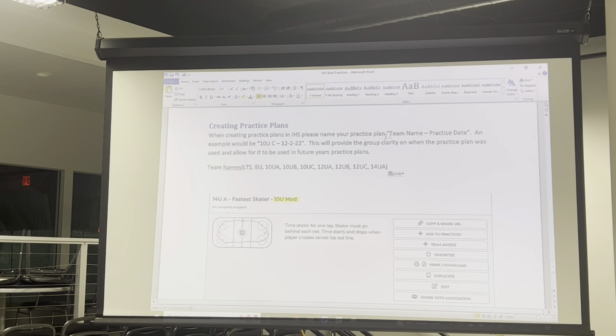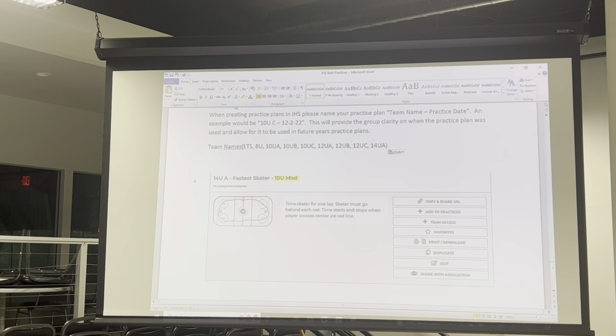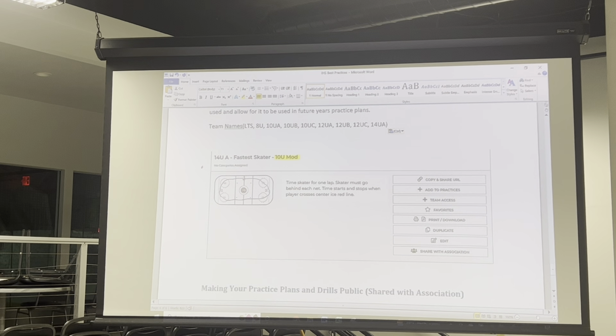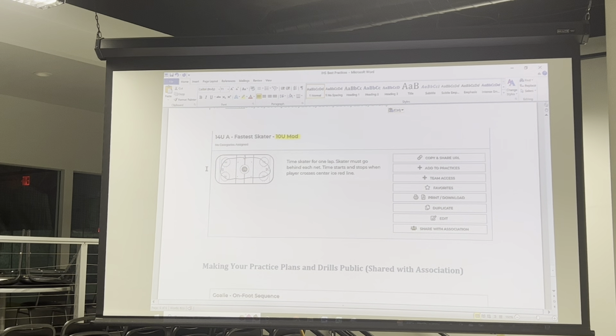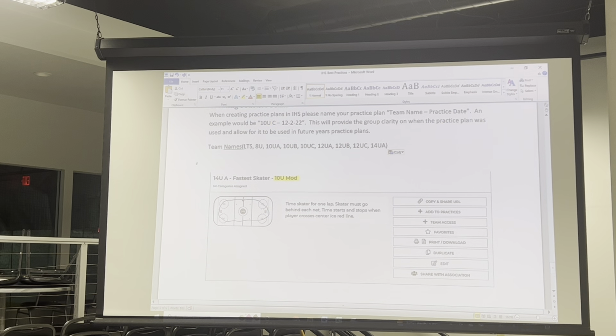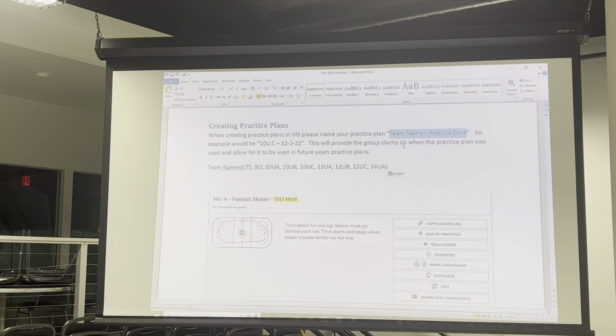Alright, so again here, team name and practice plan date. That worked for me, but I was the only one really using it 2 years ago, so if we run into anything, we can definitely talk about modifying what we're doing here. We can start with team name, dash, and I don't think we can put slashes in the name, we have to use dashes. So start with that, and then we'll move forward as a team and decide if we need to change anything there. Pretty straightforward in this naming convention: team name, practice date.